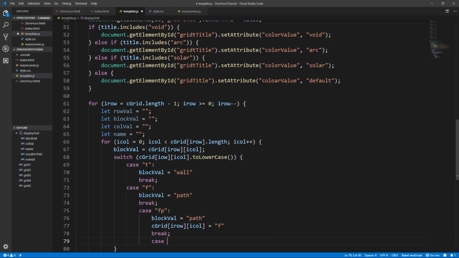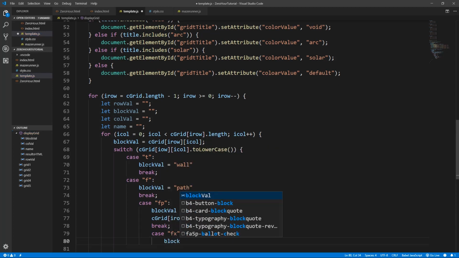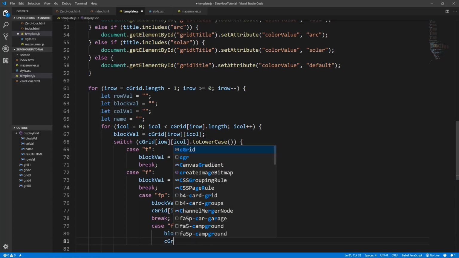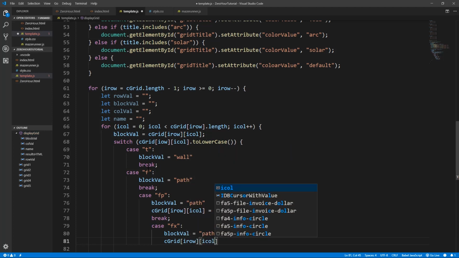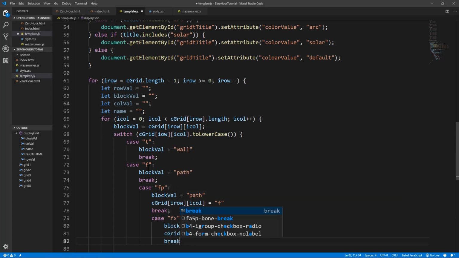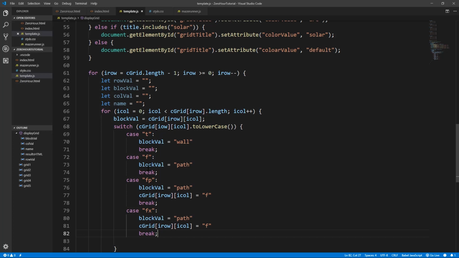Then I've got one more edge case, and I called it FX. Not the channel, but it just means dead end. I want to reset its block value equal to path. And then I want to change C grid, I row, I column equal to F. Okay? And I want to break. So that's just kind of a housekeeping thing. If you stay with me and we get through the maze runner, all this will make sense. But I wanted to do this while we're here creating it to display our grids.